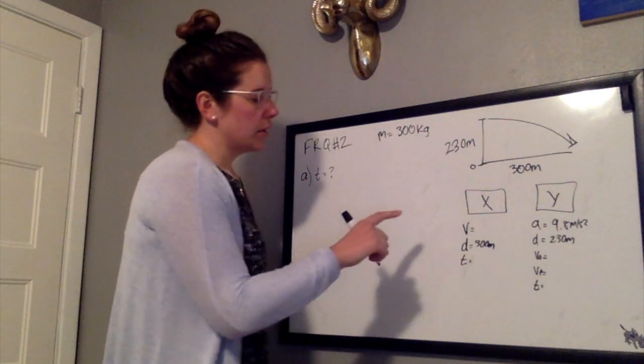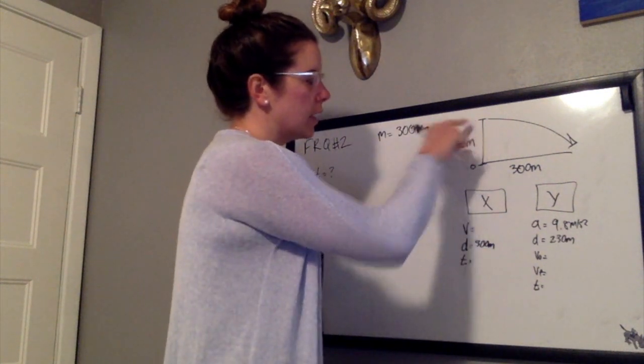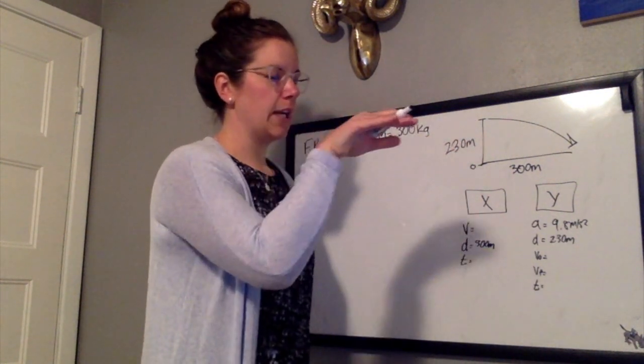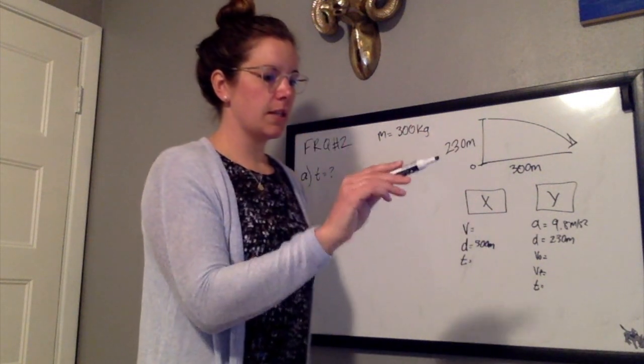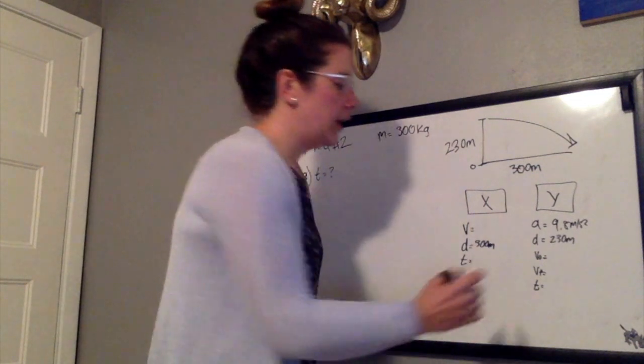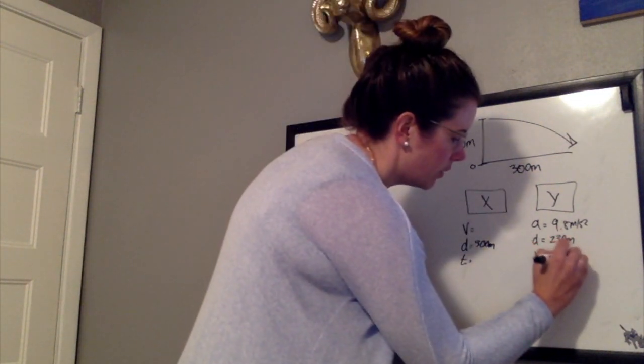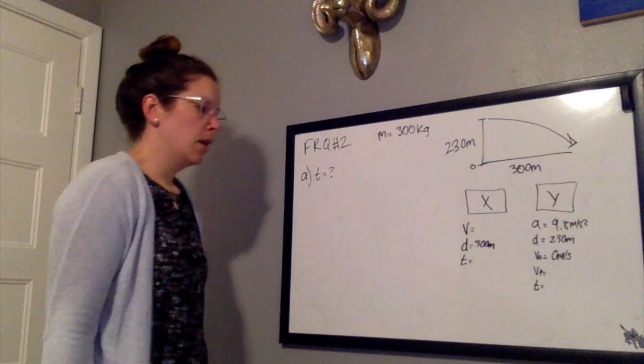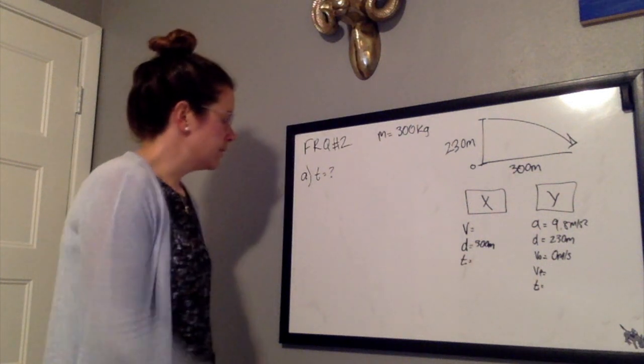In the Y direction, velocity initial: it is not launched at an angle. It is launched straight out. So that is the same as if you were just to take this pen and drop it down. So your initial velocity in the Y direction is going to be 0 meters per second. Cool. Let's begin. We're going to find time.